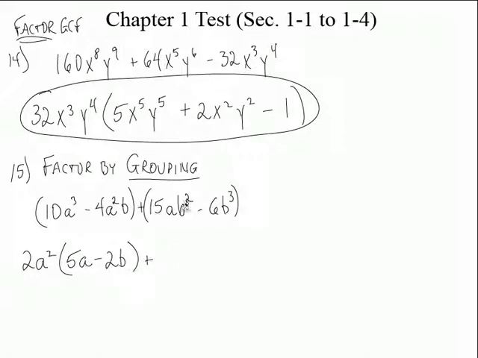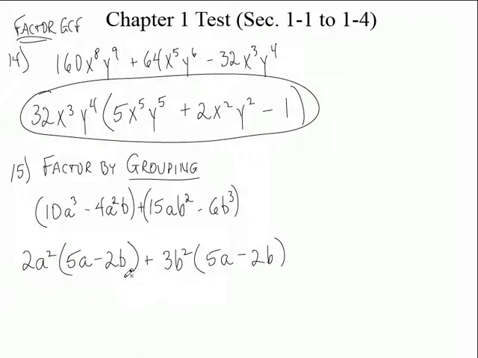Plus, let's figure out what's in common with these two. Well, I got 15 and 6, so let's see, 3 is in common with both of those, so I factor out a 3. There's no a in common with both of them, but I do have b's. I got a b squared and a b cubed, so b squared is in common with both of those. Take this and divide it by 3b squared, so 15 divided by 3 is 5. I don't have an a here, so I'm just going to leave the a. B squared over b squared is just a 1, don't worry about that. Minus 6 divided by 3 is 2. B cubed divided by b squared is b.